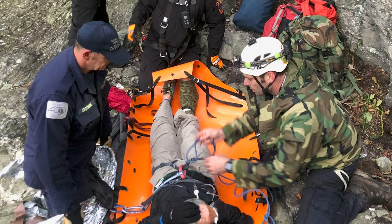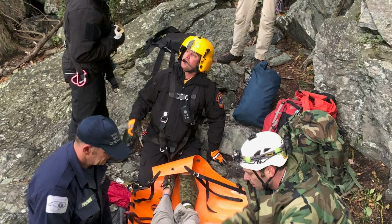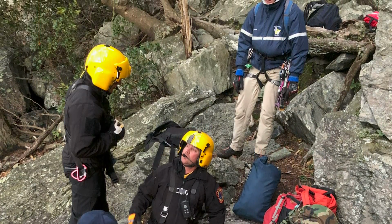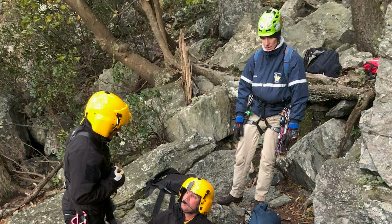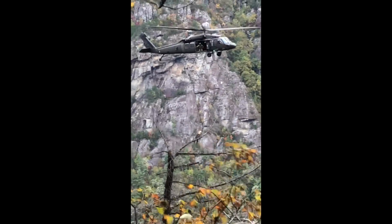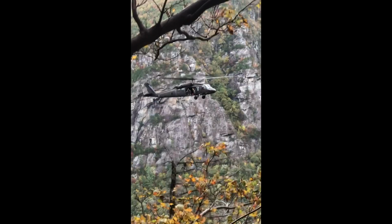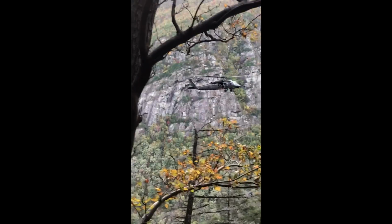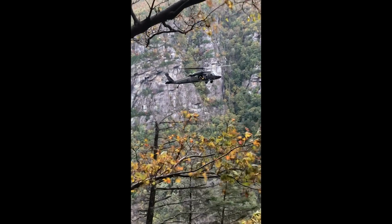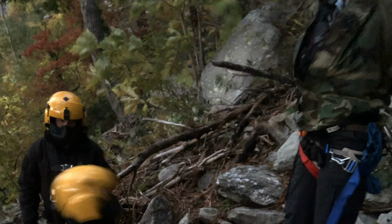Overall, it was 6 hours with the patient, taking care of him, administering medications, splinting his legs, protecting him from cold exposure, and applying a couple of tarps to prevent further exposure before the Black Hawk helicopter came in. The Black Hawk dropped off 2 Gila techs. The techs looked at the situation because they were not able to drop close to us, and we had to place the patient in a sked, secure him using his harness and additional ropes, and lower him an additional 250 feet from the base of the Daddy down into the Linville Gorge so that the helicopter could make access.